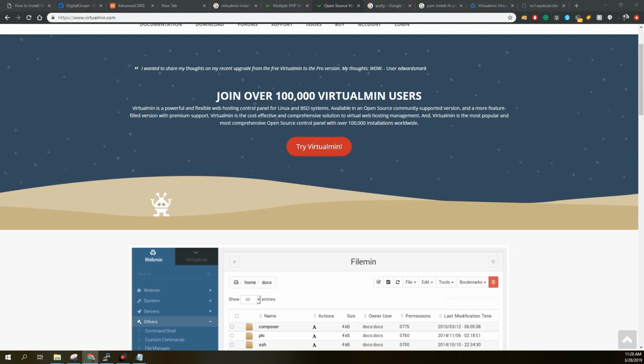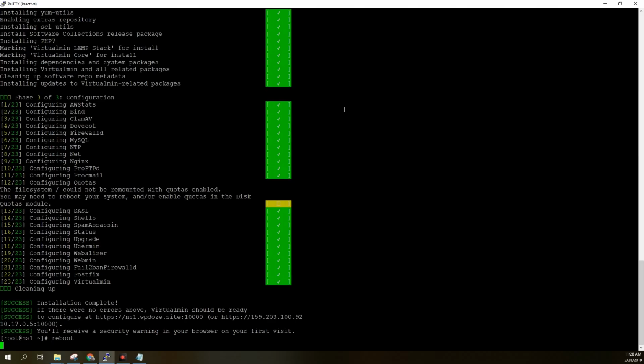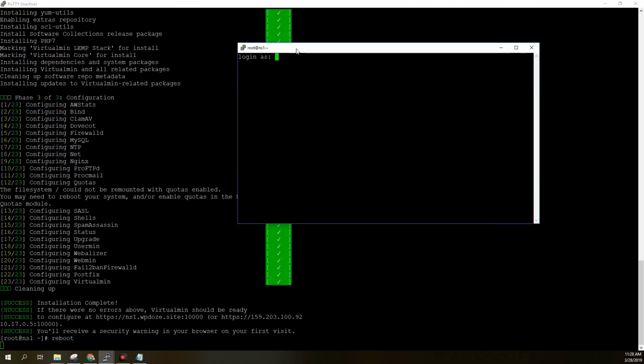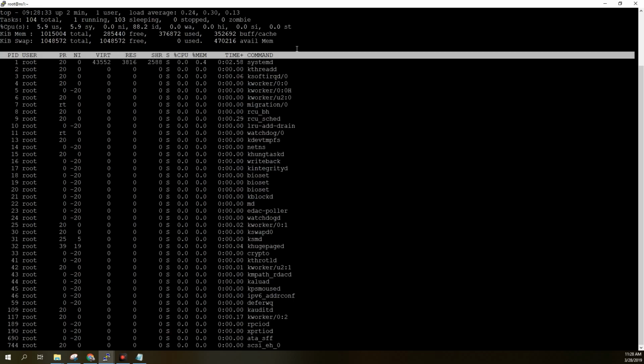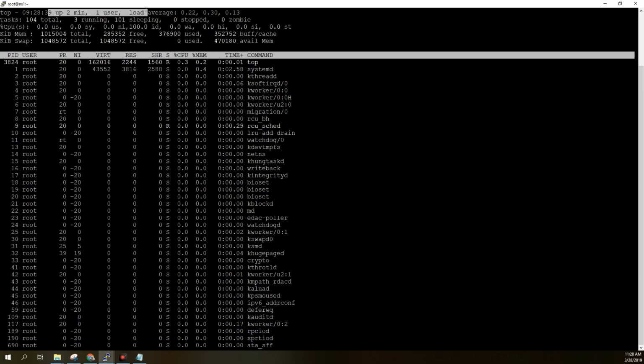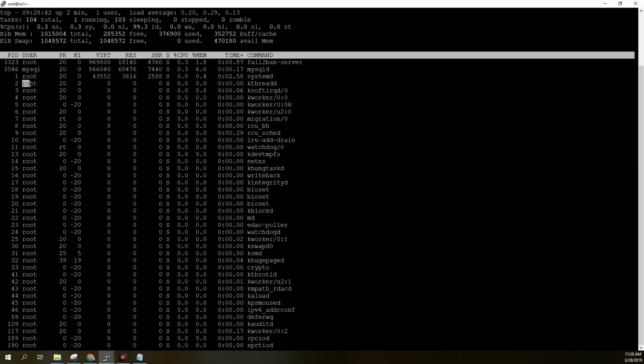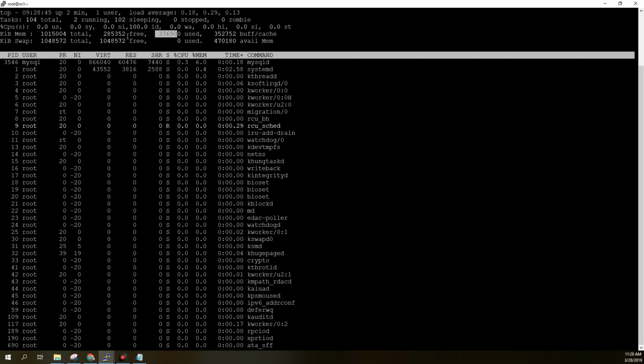Now let's see if the server has rebooted and log in to it. Now if we do a top to see the processes, you'll see that the load is not that high. There are 100 tasks that are run. We have some free memory. Swap is not used.